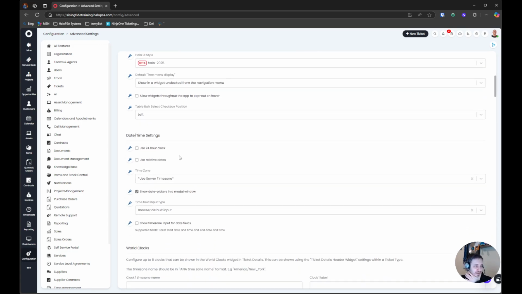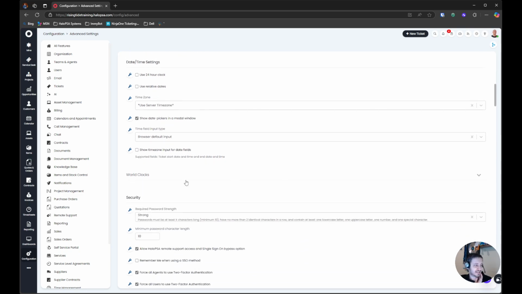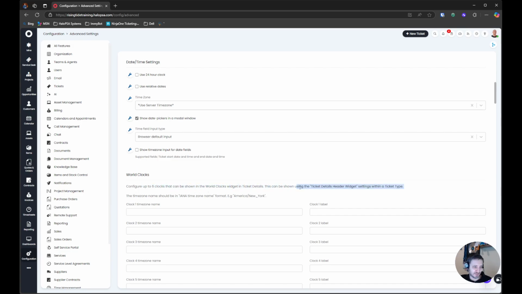The other thing that we can do is turn on additional world clocks. These world clocks will basically allow you to specify up to 6 clocks that'll be displayed on tickets. Again, I'm kind of going off of the normal tangent. This is not really part of the Halo setup. It's just some interesting new things that potentially you want to turn on. So we're going to set up for Australia, for New Zealand, and then of course for London. And then we can specify what the clock labels will be. And like I said, you can go up to 6, technically speaking.